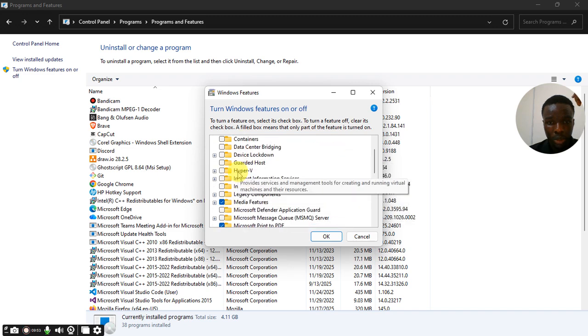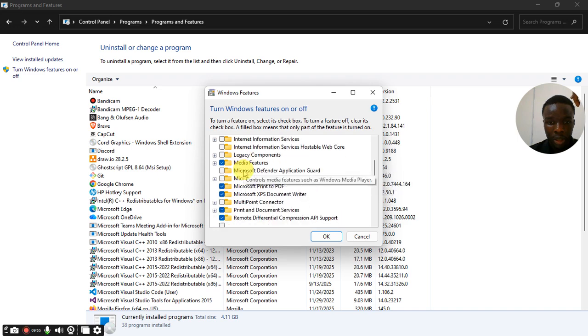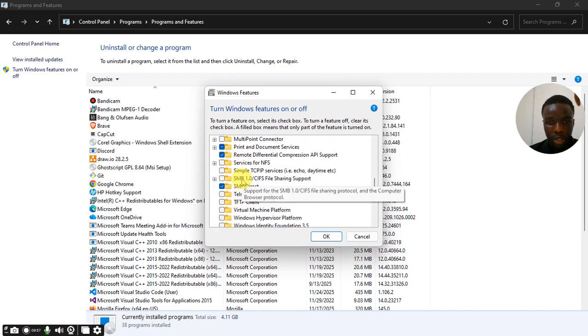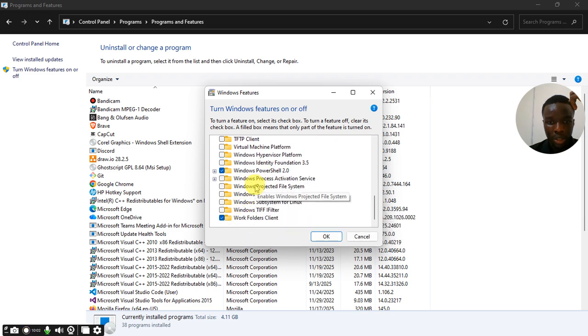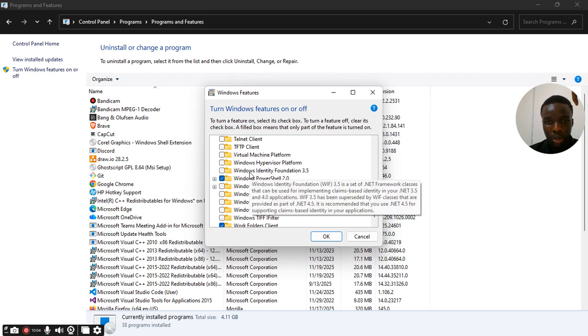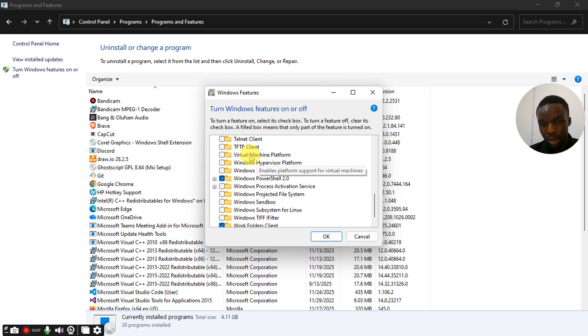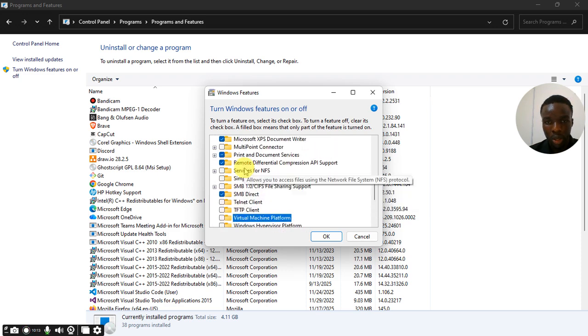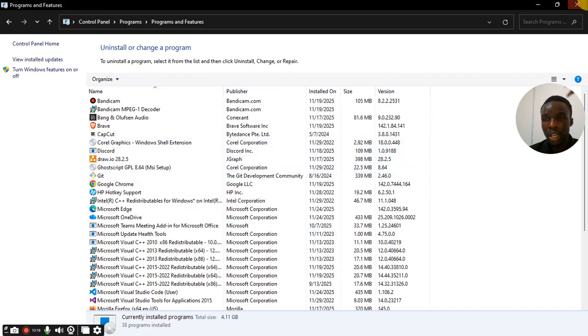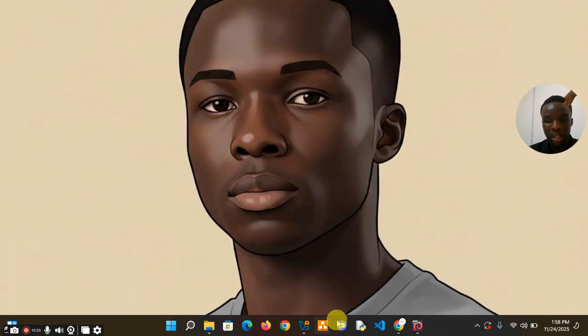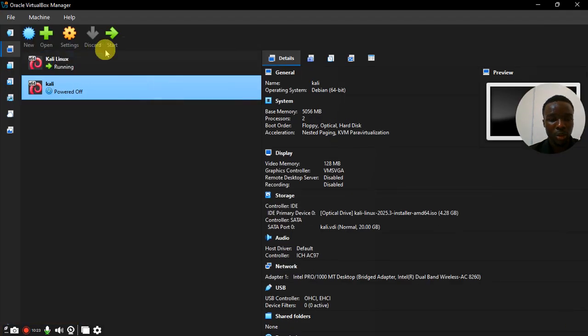You scroll, you see the Hyper-V. You can leave that or enable it if you want to. Mine is actually running without setting it to Hyper-V mode, so this might not be the problem, or this might be the problem. So in case, you check this. I'm not checking it because my laptop is working without it. You check it and you click OK, and it asks for restart. After you restart, then you are all up. Your virtual machine will actually be up and running from that aspect.